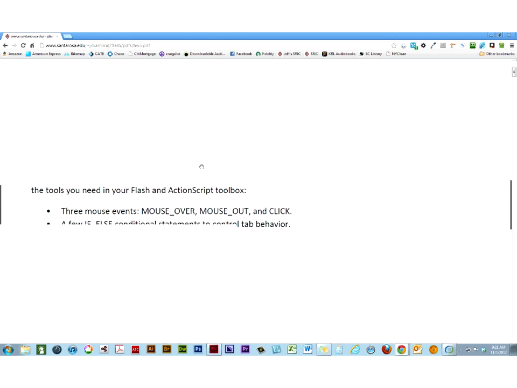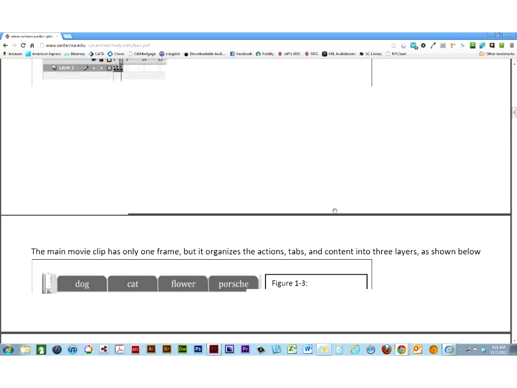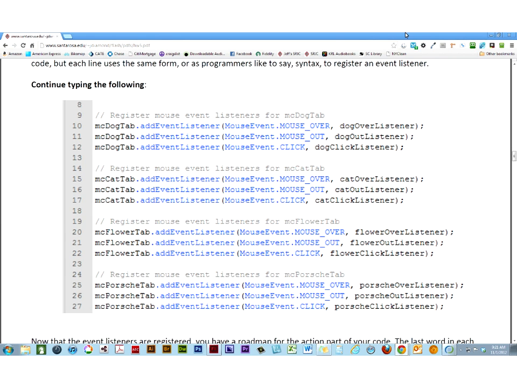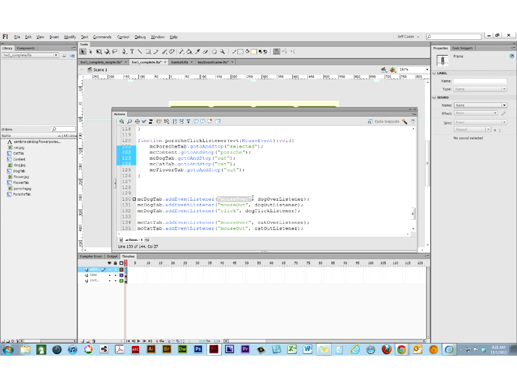So going down, down, down, down. Okay, so instead of typing mouse event dot mouse underscore over, right?